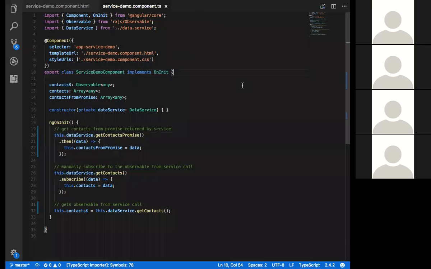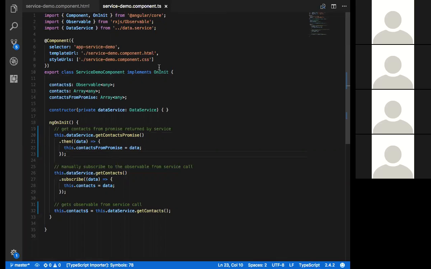So the basic idea is whenever you fetch your data from the API, you should not do that from the components. Components should only be responsible for representing that data in the UI. That's it. Services will fetch the data and provide it to the components. The components will represent that data. So that's the role of services.